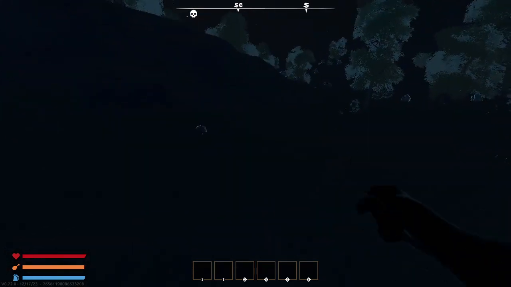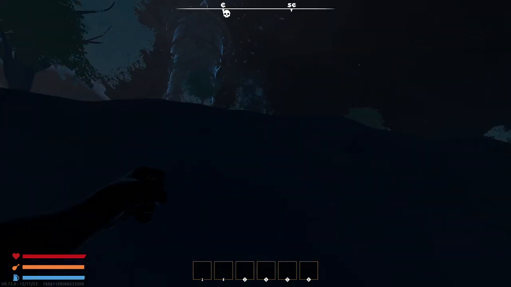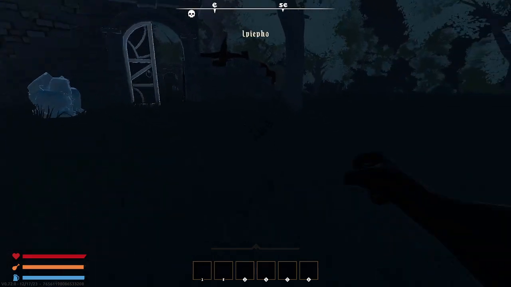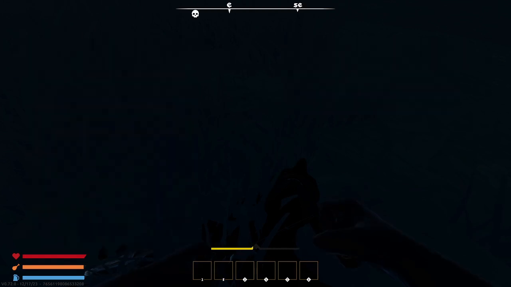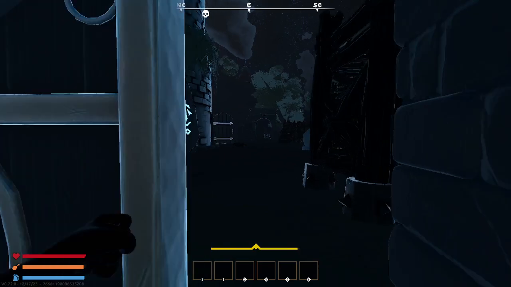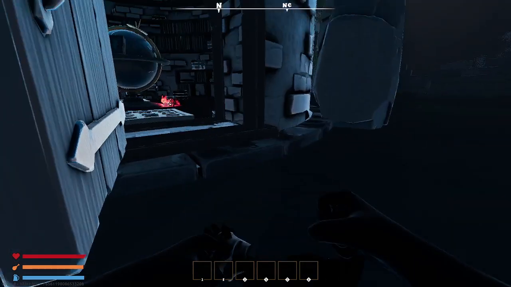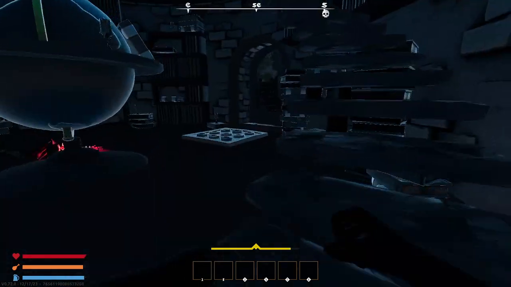Now I've got a death mark. I didn't have a death mark before. Okay, got that guy. Nice. Okay. Hey, your body is still down here. Well, that's so weird. Yeah, it's weird. I know. Nothing.